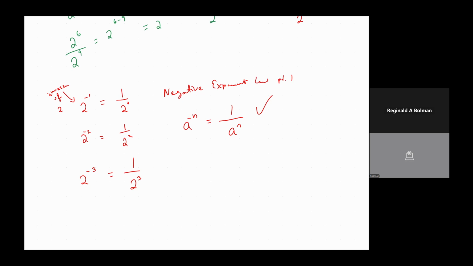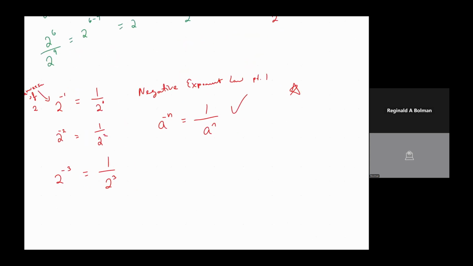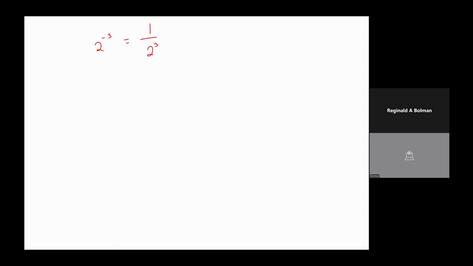Go ahead and pause the video right here and write this down into a cheat sheet of some sort, because we are going to now look at the second negative exponent law, and that would be what happens if you have a number in the denominator that has a negative exponent. Is there perhaps a rule that we can use in order to clean this up?